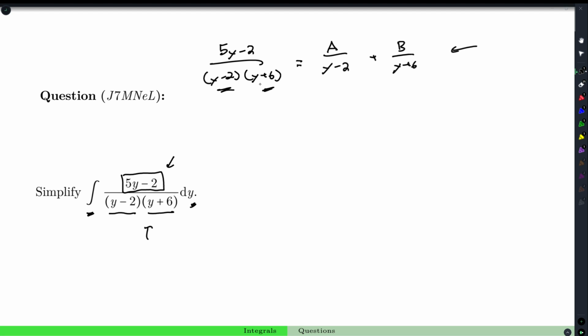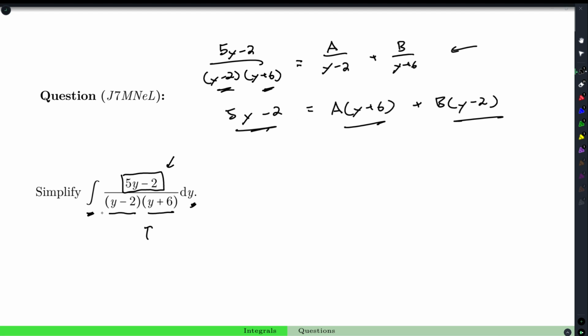All right, that's it. So what I usually do is I multiply both sides by (y - 2)(y + 6). So I just multiply both sides by the denominator. And when you do that, you'll get A times (y + 6) plus B times (y - 2). Now, we don't know what the constants A and B are. Hopefully they're nice. But we have one polynomial equal to another polynomial. So there's a couple strategies you can employ when it comes to solving for the constants, about 2 or 3 that I can think of.